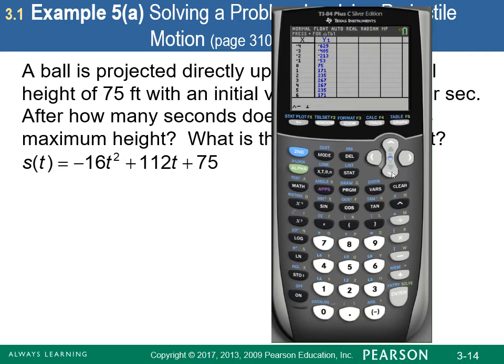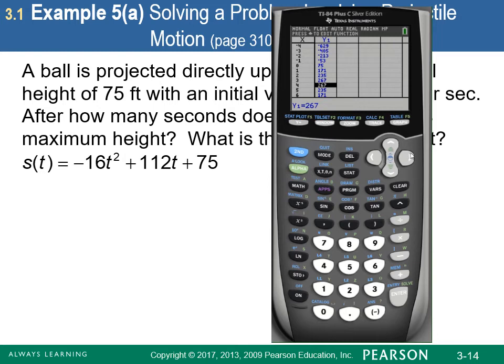Let me just point out that down here we have 3 and 267. Just below that is a 4 and 267. Because those two numbers are identical, the 267s, we know the vertex has to be in the middle, meaning halfway between the 3 and the 4, which, if I'm not mistaken, comes out to be a 3.5.